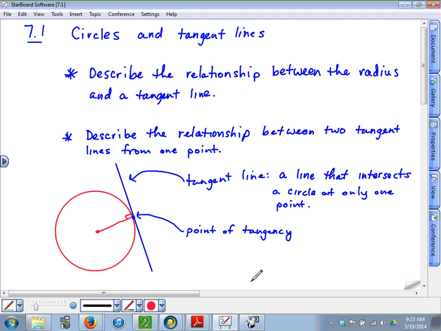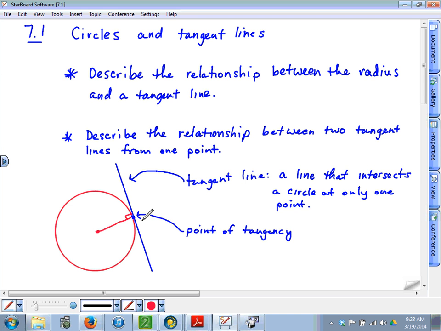Again, just so we're clear, this word tangent is not the same meaning as we just learned about in trigonometry, where it's opposite over adjacent. That has a different meaning here. A line is tangent to a circle if that line just touches the outer edge of a circle like this. This is called a tangent line. There's one point right here where the line touches the circle. The key word there being one point.